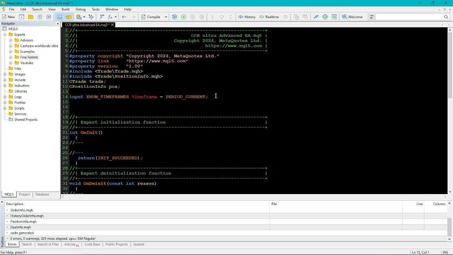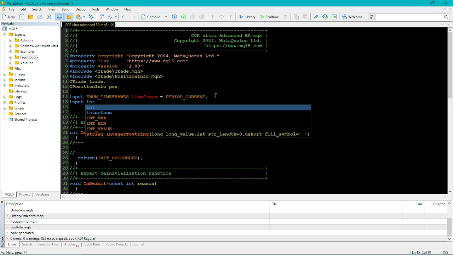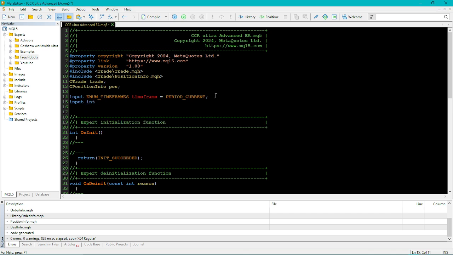Then another input that we need to have is for the moving averages, the Hull moving averages, or whatever you call it. The first one will be an integer. This is a data type, right?